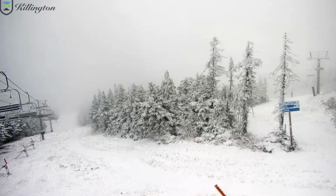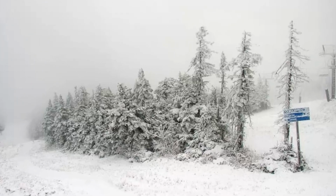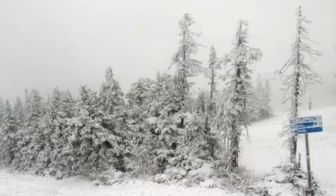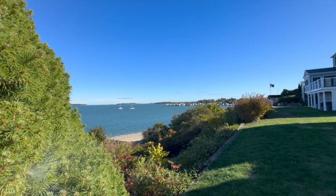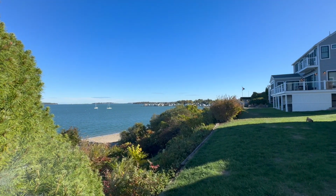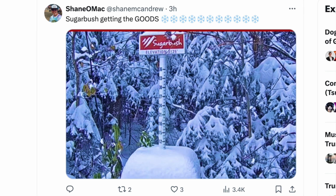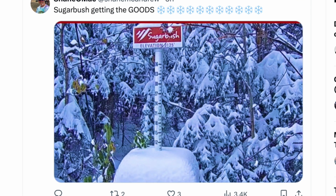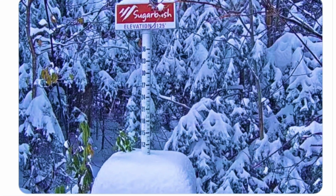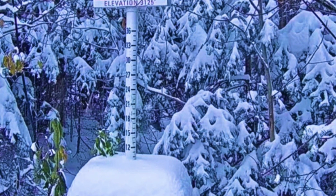As a matter of fact, I looked at all the web cameras. You know where we're snowing the hardest this morning? Killington. So you get these pulses of energy coming out of southeastern Canada. A lot of times you think, okay, Jay Peak, Mount Mansfield, but sometimes Killington, it's snowing harder than northern areas. That has to do with these pulses of energy coming down. And I guess the most viewed image was from the Sugarbush webcam this morning. Good job, John Blair and everybody there. Getting 9.8 inches, round up, 10 inches of snow. We made double digits in the northern Green Mountains.